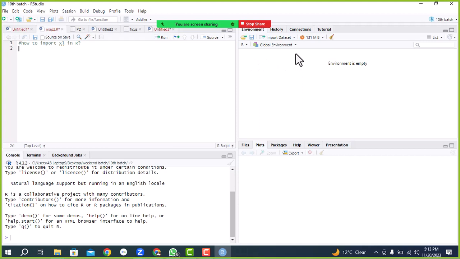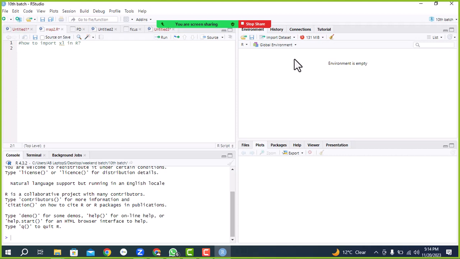For this purpose, you have already learned about the types of screens. Here is screen 1, screen 2, screen 3 and screen 4. Screen 1 has the script file, console, global environment and packages. For importing a data set in the form of Excel, we need screen number 3.